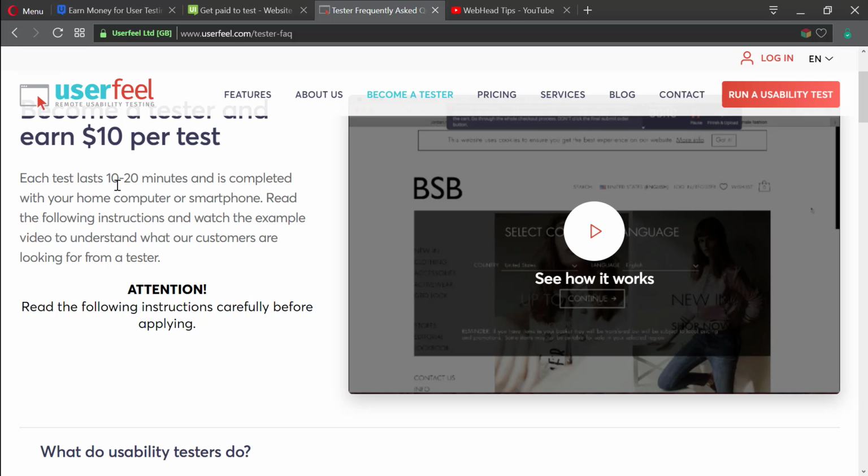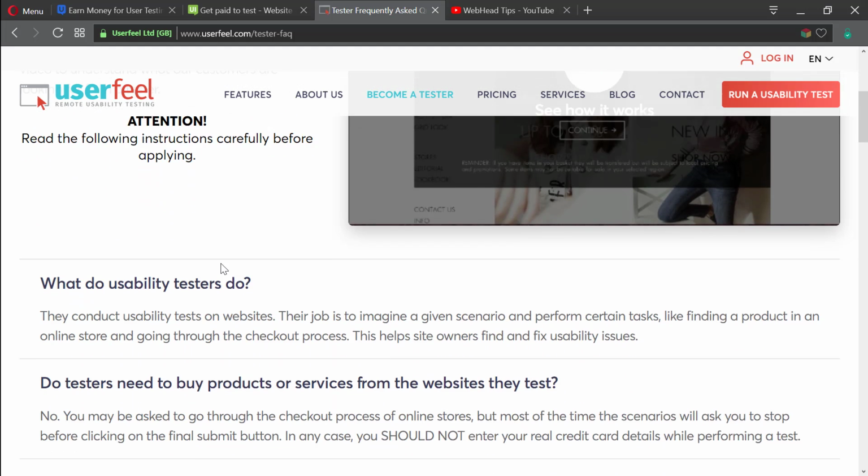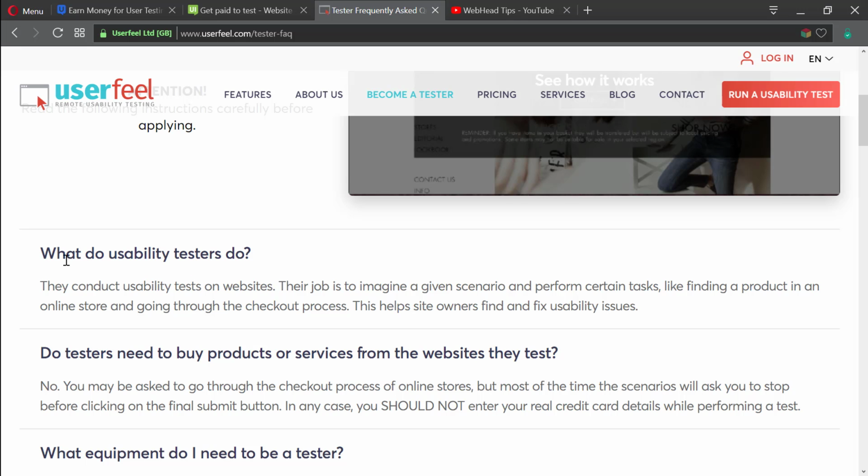I've seen so many websites online where they actually do some tasks or surveys and they don't even pay their customers. But here you can actually become a tester and become their customer. So basically you are helping them by providing honest opinions and feedback for the websites and applications they are promoting. So please do sign up to these websites.